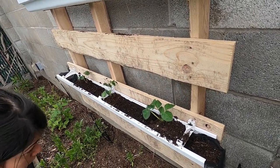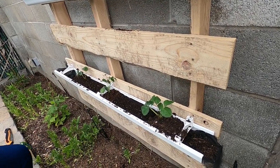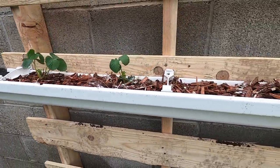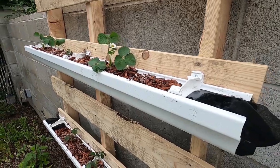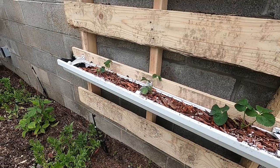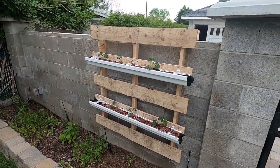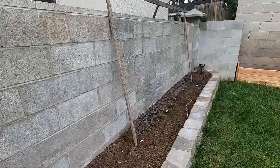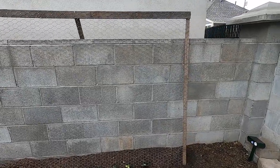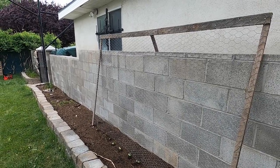Dirt. Hopefully I have enough. What other thing? What's this thing called again? Trellis? A trellis?